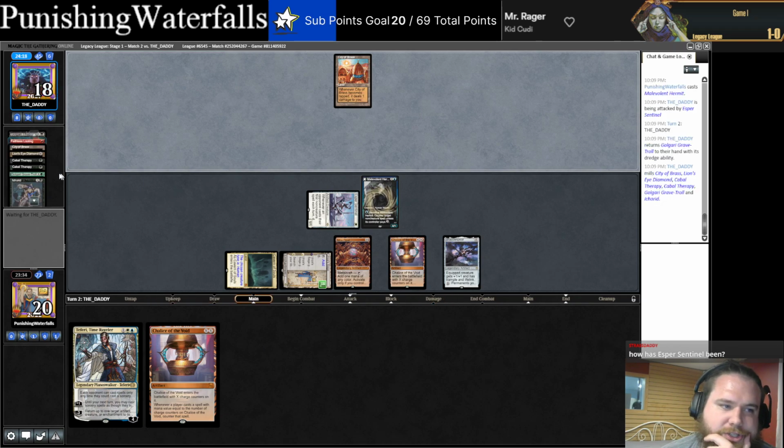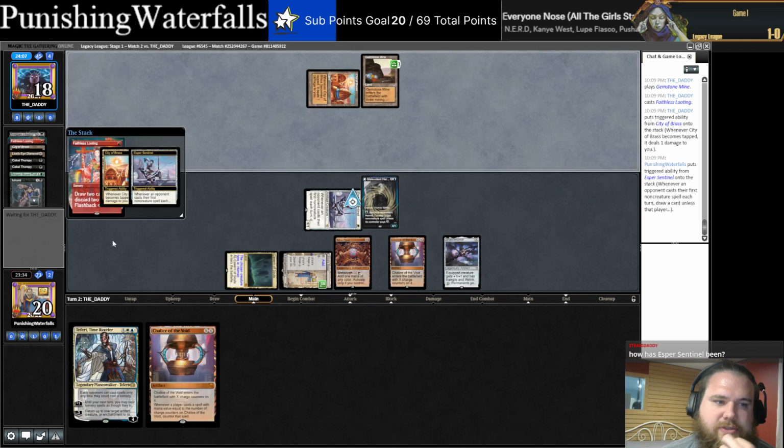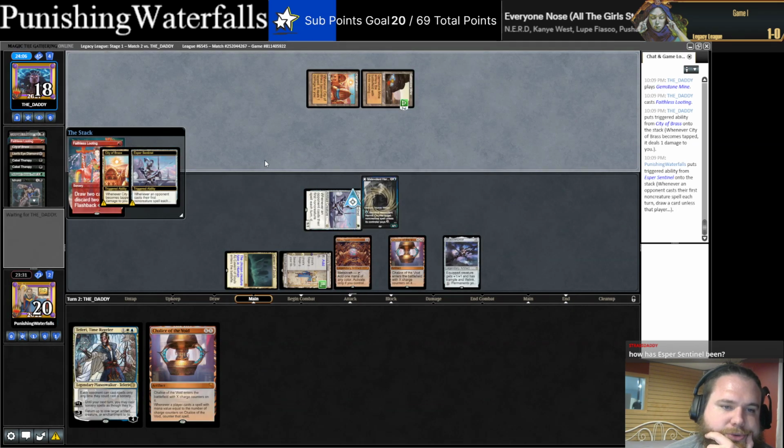Literally just started the league, but it's felt perfectly fine. I did draw two cards off of it versus Esper, and this is why I didn't do a Chalice on one. Yeah, I was thinking about Breakthrough, right? Let's see if they let me draw a card here. They do not.